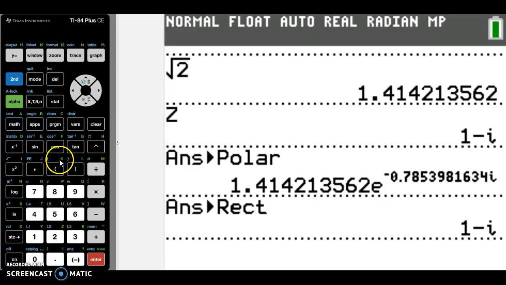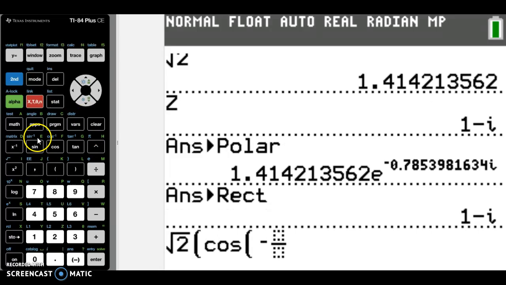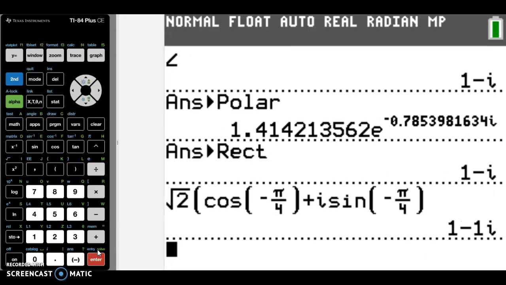And let's see if that's the same as if it was in cis. Well, we'll go the square root of 2, because that's this magnitude. And then cis is really cos of the angle. Close the bracket, plus i sine of the angle. And what form will it give it us in? Well, it will give it us in complex number form. We can see it's the same thing again. And interestingly, in this case, it actually gives us that the number is 1 minus i.